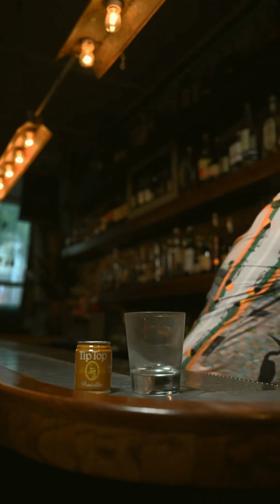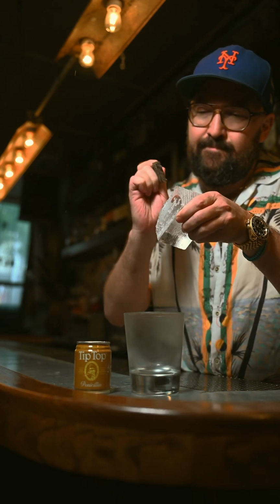So the Gold Rush is bourbon, lemon, and honey. I did the blended scotch, which is the Islay from Compass Box initially. We used the fresh lemon, little fresh ginger juice, and honey. I split the sweetener between those two agents there, and then shook it. It was great. It needed something else, and I reached for this beautiful bottle of Compass Box Peat Monster, super smoky and caramelly and rich, and I just dropped a little bit of that smoky Compass Box Peat Monster on top of that cube, and it sung.